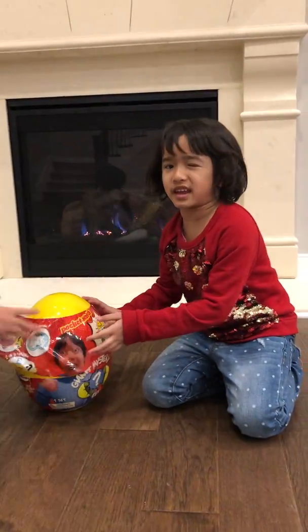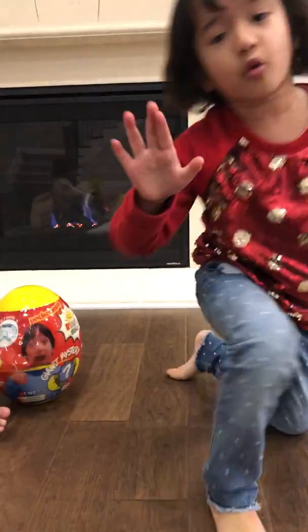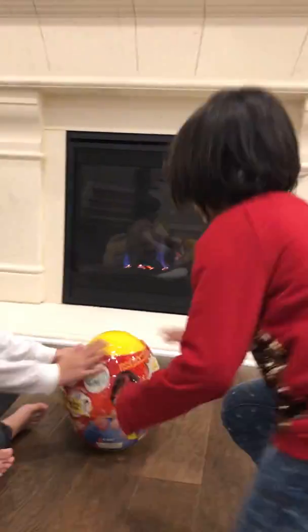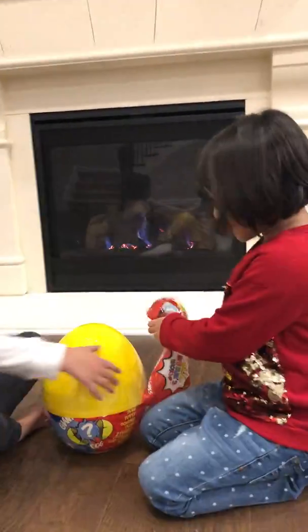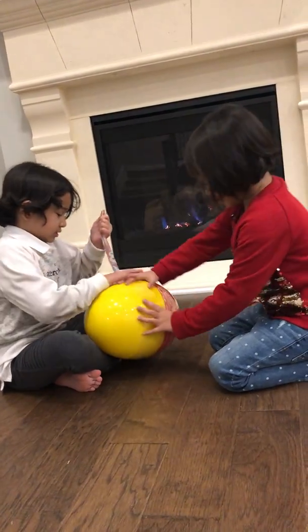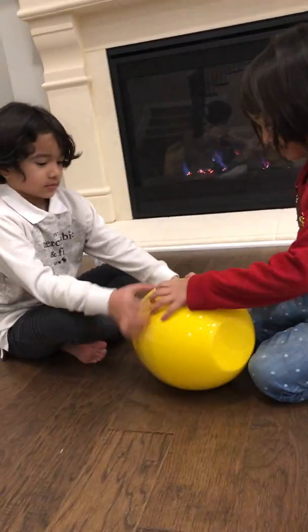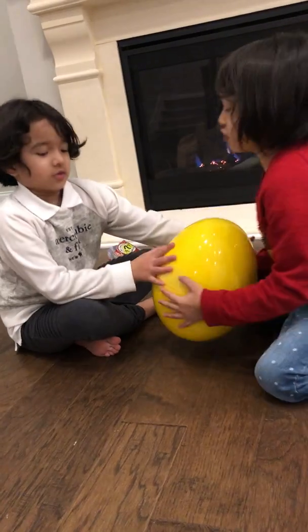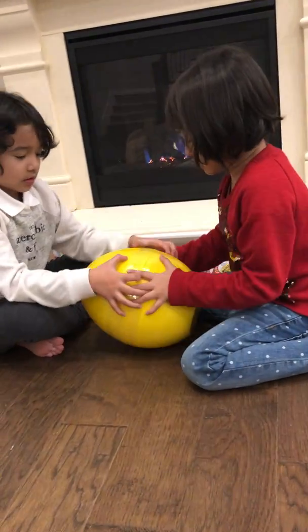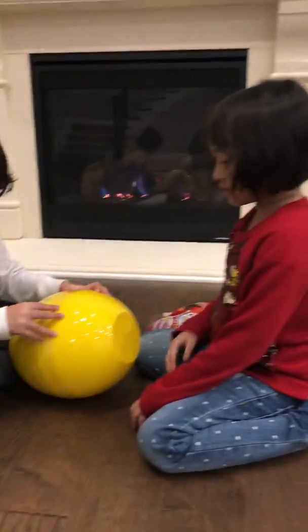But no, do not open up the egg, because I need to give them a grand tour. So no, first let's do the egg. Like a huge egg. Is it huge? How do you even crack that? It's a surprise. Is it a surprise egg? Yes, it is. That's not a real egg to crack.